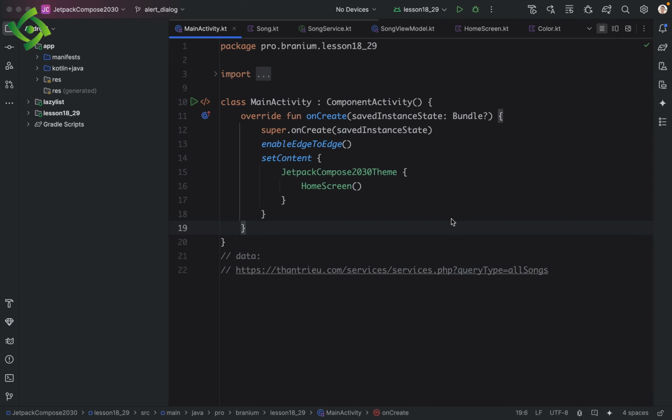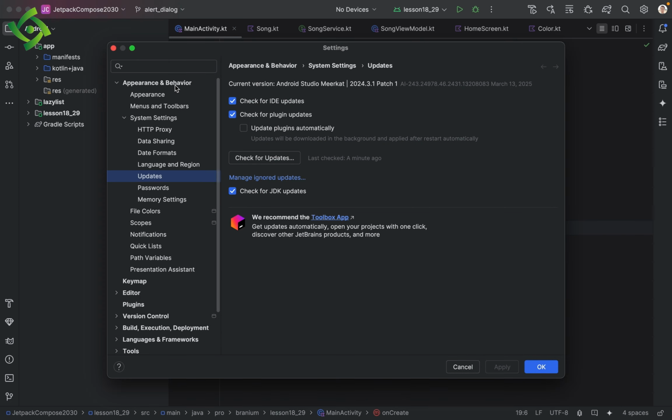Hello everyone. In this video we will go through in detail how to install a virtual machine in the latest version of Android Studio. First, make sure your Android Studio tools are up to date at the time you watch this video. To check, look at the right corner of the Android Studio screen. There is a gear icon. Click on it. Next, select Settings.